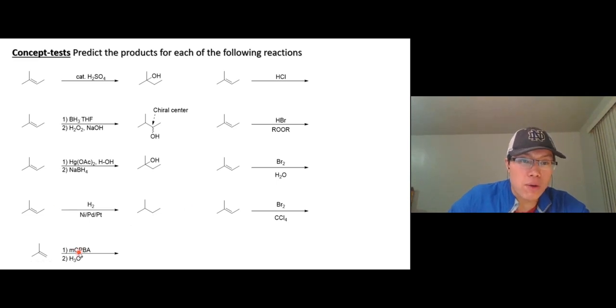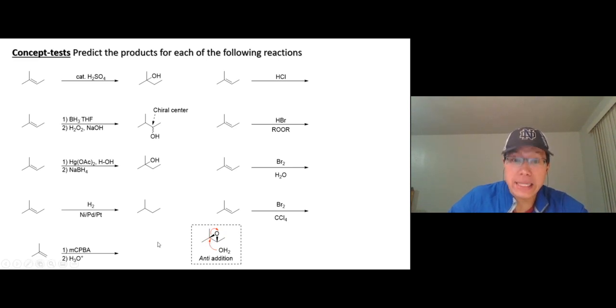Next one, meta-chloroperoxybenzoic acid. So you should make an epoxide ring first, right? This is an epoxide ring. And adding an acid, we protonate this neutral epoxide to a protonated form, which is reactive, and water will attack, opening the ring at the more substituted carbon, so you get anti-addition of the alcohol. This carbon is not a chiral center, so I just keep it as a regular line. But this one is a chiral center, so you get both wedge and dash.